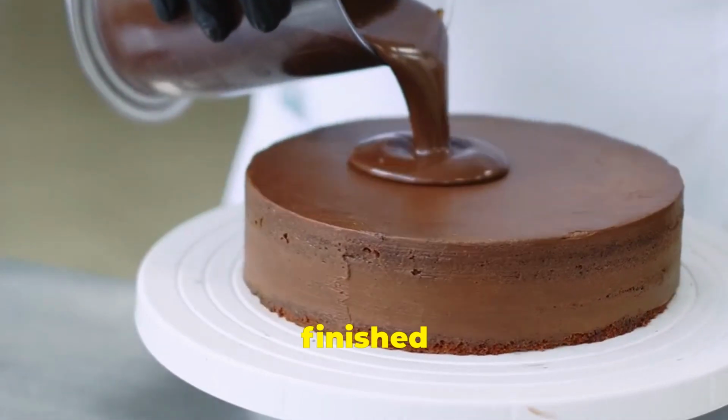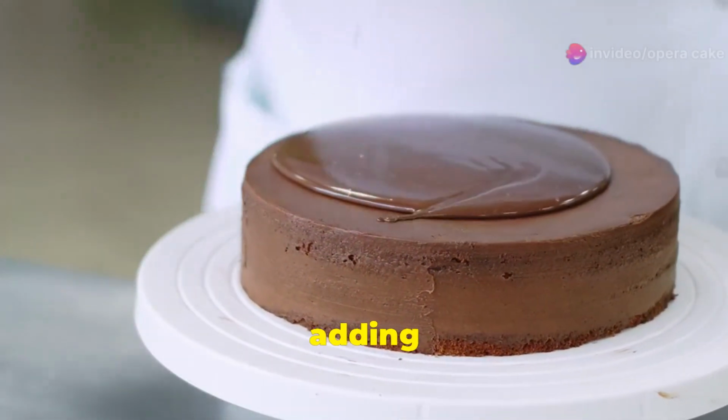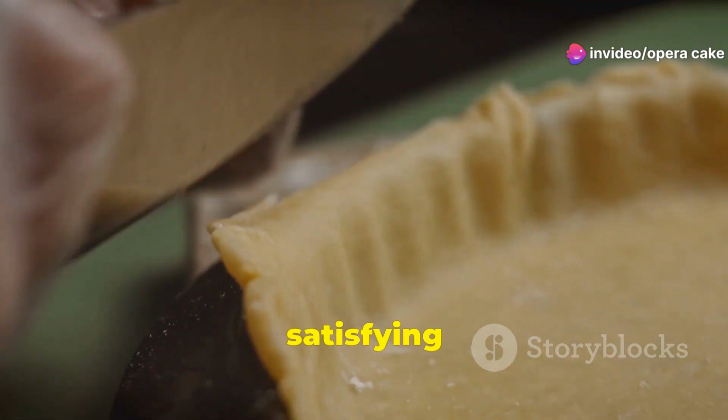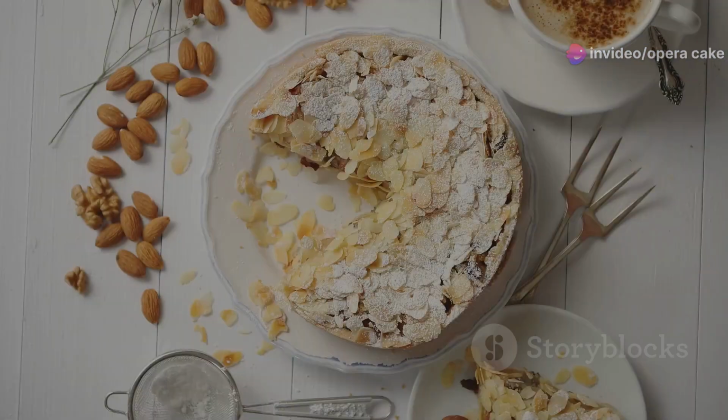Finally, the cake is finished with a glossy chocolate glaze, adding a touch of elegance and sophistication. This thin layer of chocolate adds a satisfying snap when you cut into the cake.